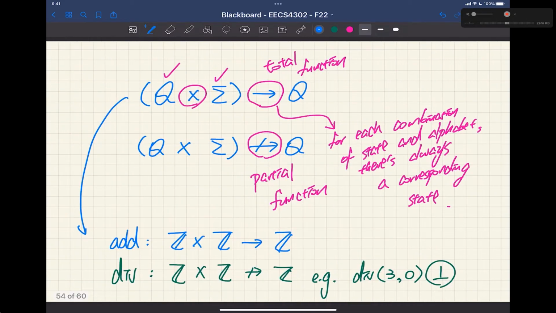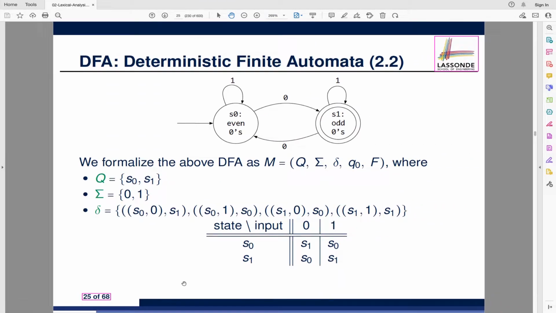If you remember what I said over here, we're going to look at all the combinations of the states and also alphabets, right? So now if you go back to the transition table, you can see all the states will be S0, S1, only 2 states. All the alphabet will be 0 and 1. If you do a combination, it's going to be 2 times 2, so 4 cells you will have to fill out. That's for DFA. So whenever you want to check whether a given diagram is actually a valid DFA, there's another way to check. You want to make sure for all the states, you got all the alphabets defined with a destination state.